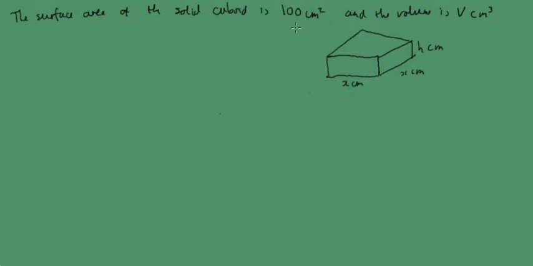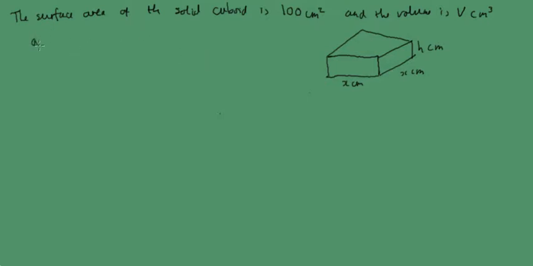First thing to note, everything is in like units. So we've got centimeters squared for the solid surface area. We're thinking about volume in centimeters cubed, and the dimensions are given in centimeters. If any of these were different, like for example, some was in centimeters and some in meters, you would need to bring them all into the same unit.